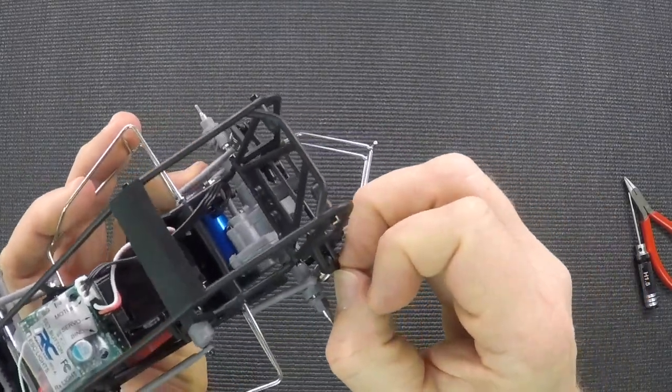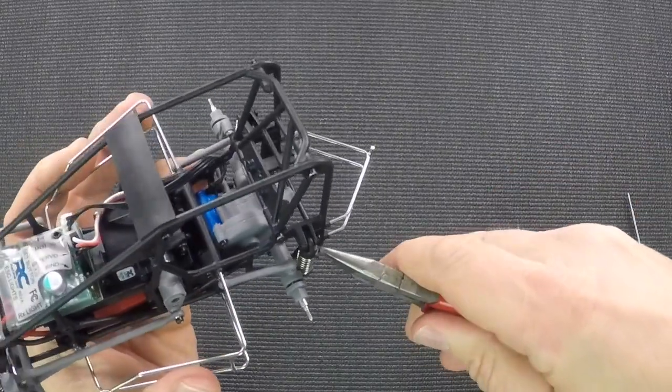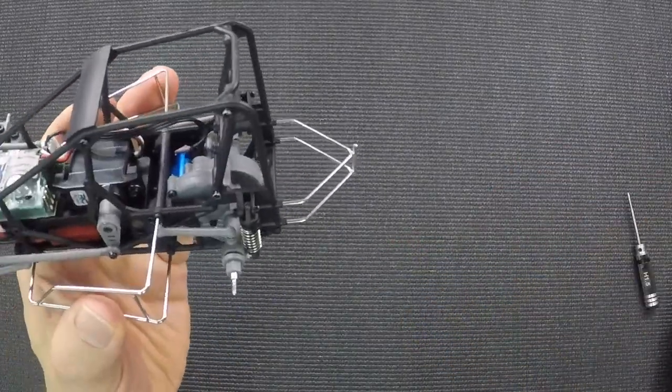They are a little hard to get out, so if you use a little needle nose or something, you can grab onto them and just pull them straight out.